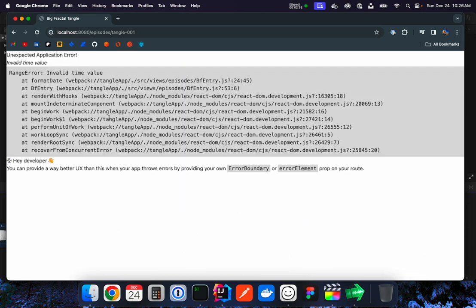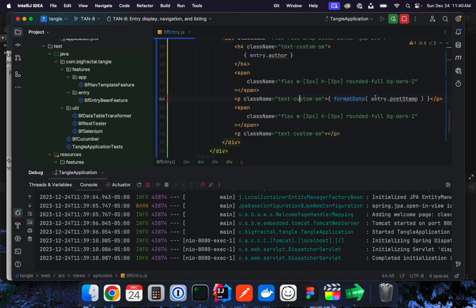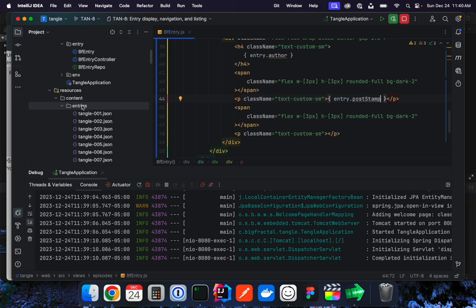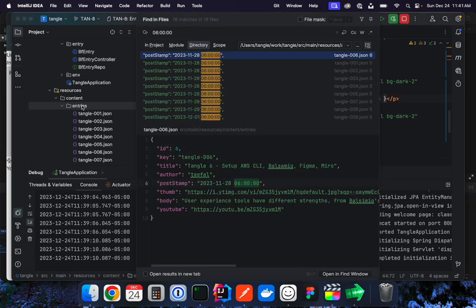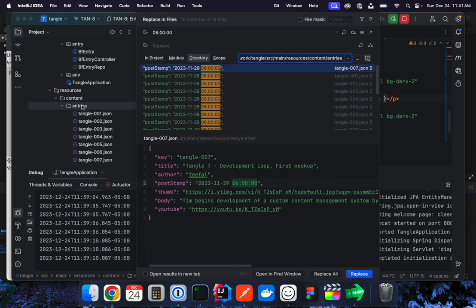All right, it didn't like the time. Okay, I have a simple fix. Since I'm going to be doing dates more completely later, let's just revert this and then go up to the data. Change it to 6 o'clock.